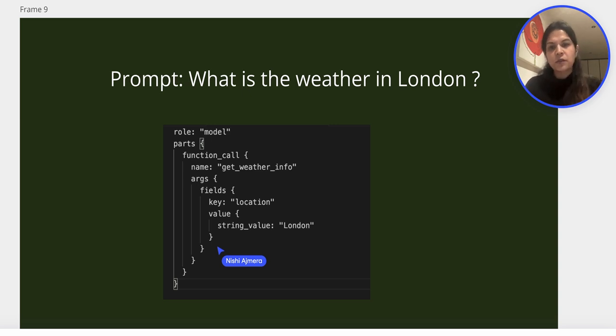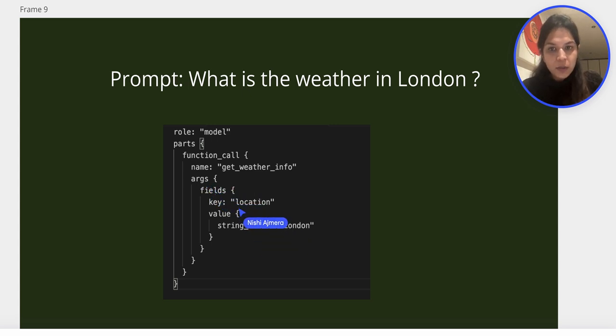This is the structure which I've picked from Gemini, but the content of it would remain the same. The JSON structure might change here and there, but it will have all these attributes. First thing first, it defines that it is a function call, and then it defines the name of the function which needs to be called, and then there is an arguments attribute which defines what arguments and what are the values which need to be passed in to call that function.